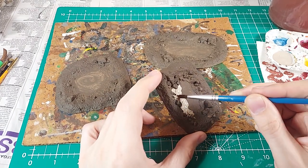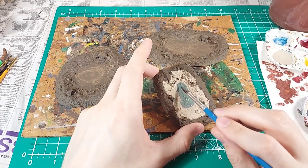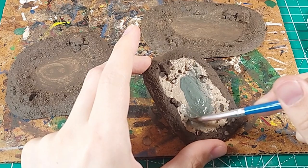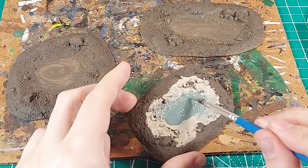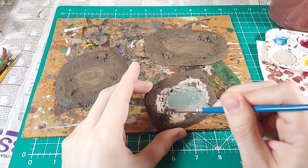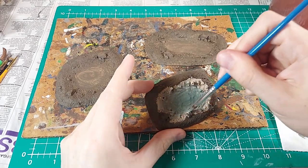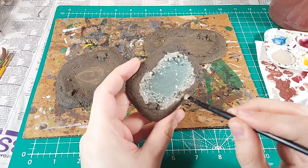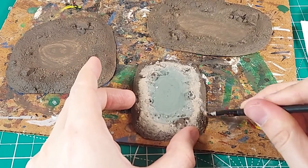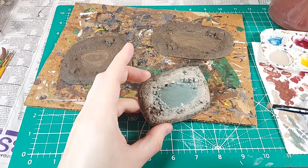For the small pool, I decided to wet blend a teal into a sandy color. I started by covering the bottom of the basin and the inner embankments with beige, followed up with a lot of dull teal in the center, then spread it up the banks mixing it with the beige as I went. Both colors of paint are still wet while I'm spreading the teal up the sides. The teal gets mixed thinner and thinner as it's spread farther out, creating a gradient. I'm hoping to create a visual effect where the center looks deeper and more colorful, and as you get closer to the edges where the water is shallower, you start to see the ground underneath. With the wet blending done, I stretched the sandy color out over the banks to make a transition to the dark brown. This looks like a coastal color scheme.